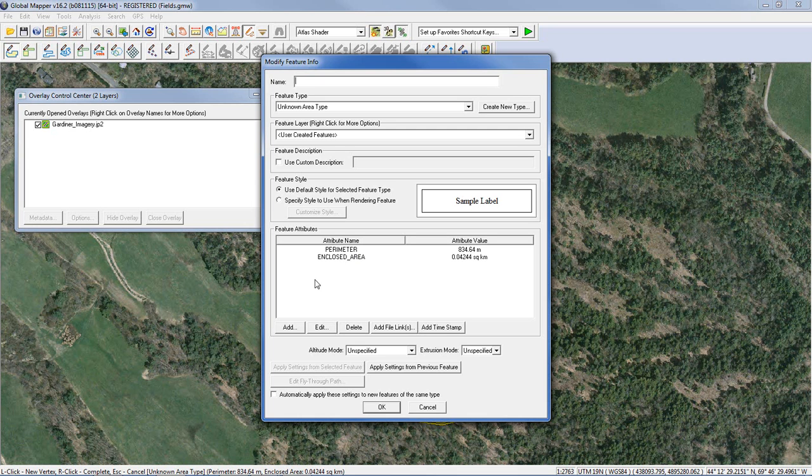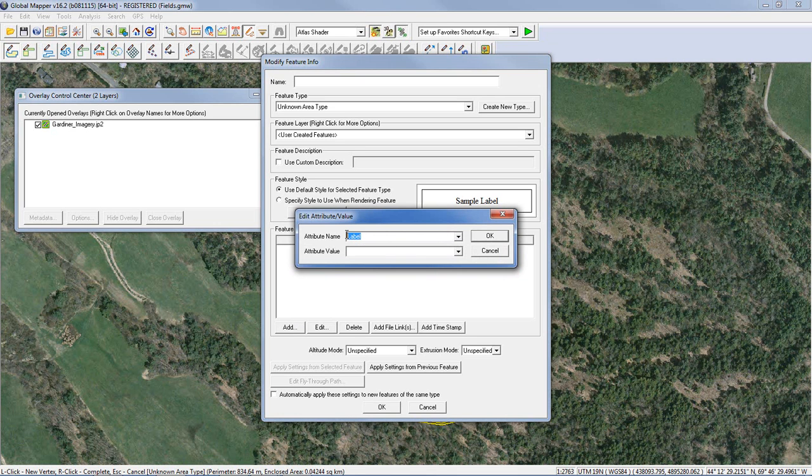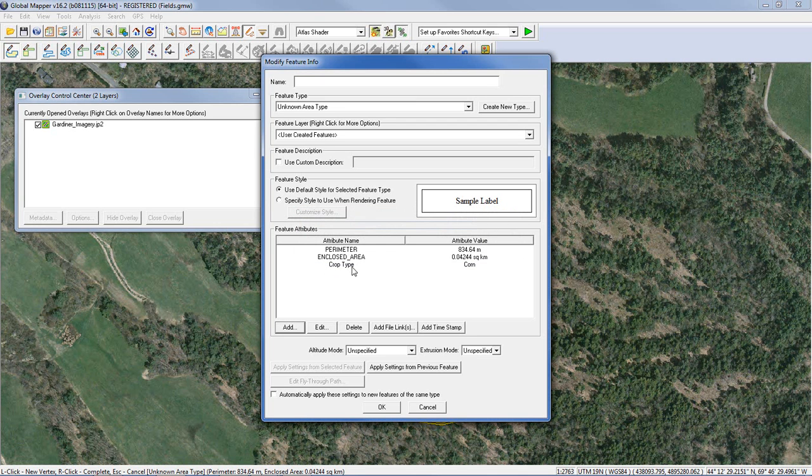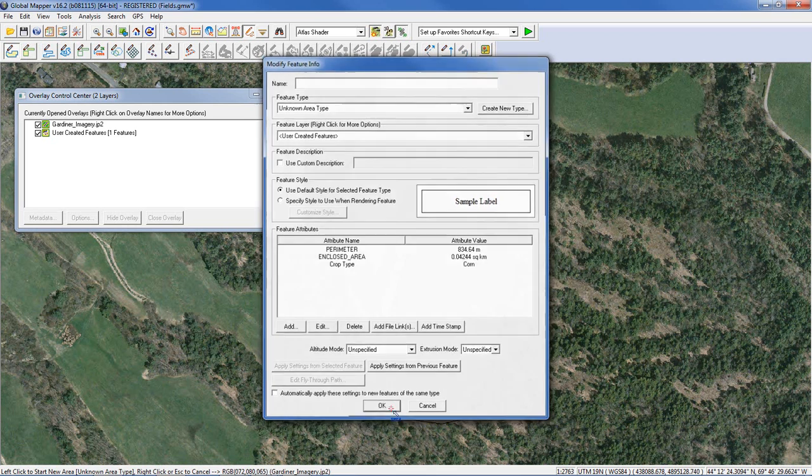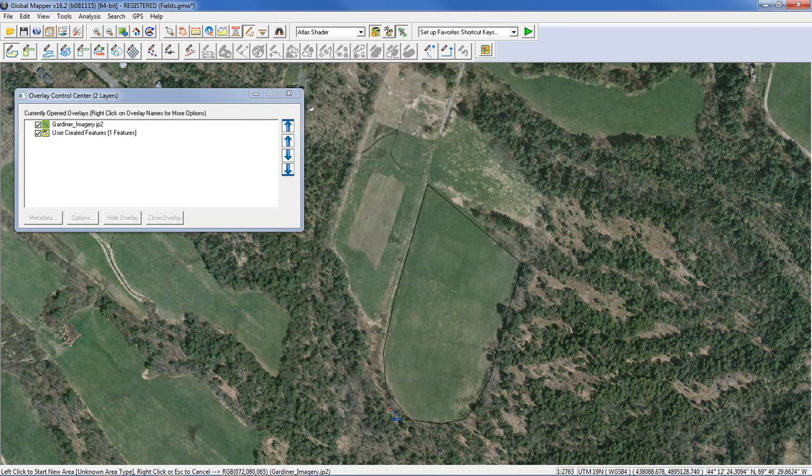Just for the purpose of illustration, what I'm going to do right now is click the add button right below the attribute table, and I'm going to add an additional attribute. I'm going to call this one crop type, and we'll assume that this field is actually being used for some agricultural production. So I'm going to type crop type, and I'm going to add an attribute value of, what do you think's growing here? Bananas, corn. Perhaps? Corn? Corn. Oh, this is Maine. This is Maine. No bananas, unfortunately. Corn. This is a cornfield. And we'll click OK. And confirmation of that, you will see right in the middle of the screen, we now have a new attribute, crop type, and we've assigned the attribute value of corn. And we click OK, and that attribute has been manually assigned.